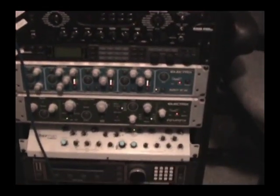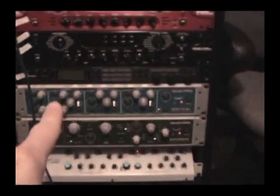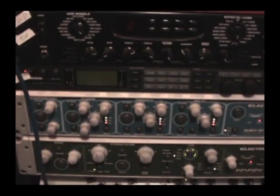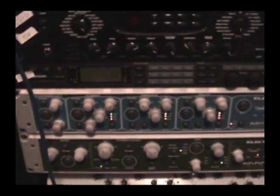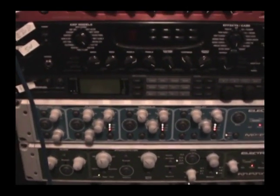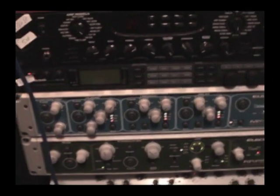And then get down here to filter and effects world. This one here in the middle, kind of hard to see, but that's a TC Fireworks. Known for just crazy sounding effects, distortions, and a lot of mod type effects. Definitely otherworldly type effects. You wouldn't buy this for your basic reverb and delay, although it does do that, it's not what it was made for.